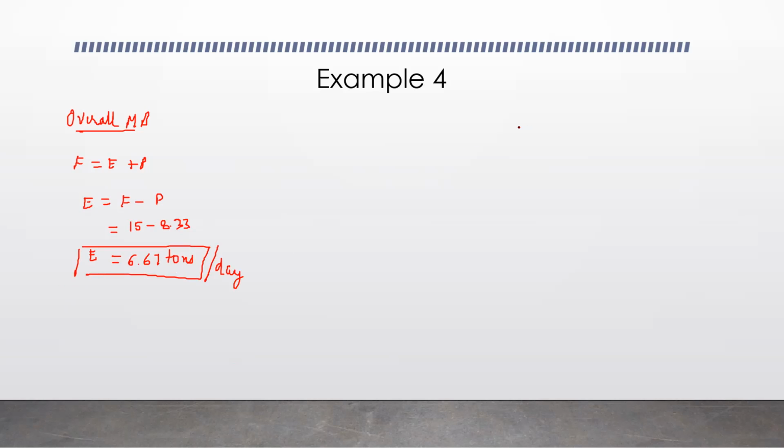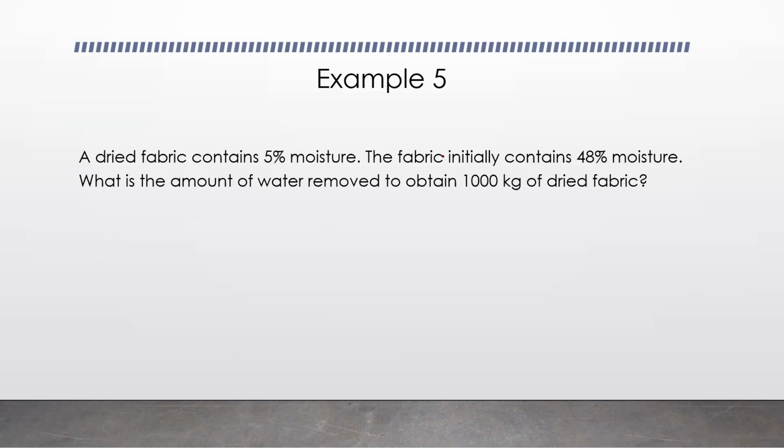So please remember, while doing drying problems, the first equation that needs to be formed is always the solid balance, and then you need to do the overall material balance. Since we are done with this, you can go ahead, pause the video, and try to solve this problem yourself. Hope you could solve this problem yourself. If you couldn't, then let's have a look.